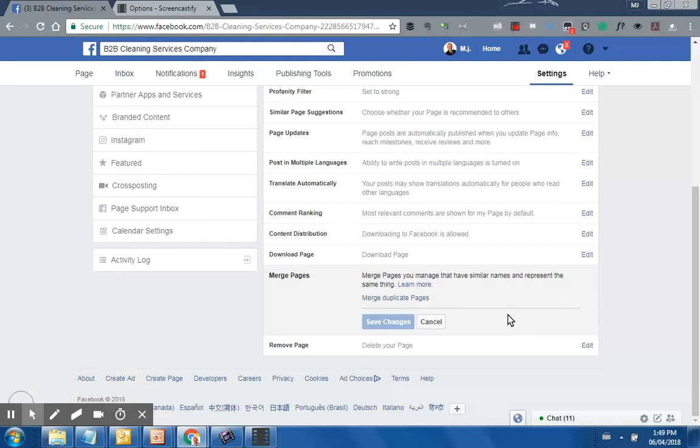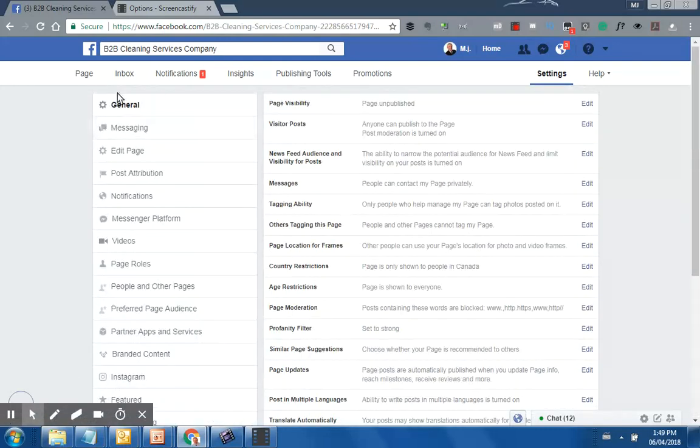I often get asked this question, what if I'm fed up and I don't want to work on this Facebook page anymore and I want to delete it? You can click here to delete your page. Now, Facebook will delete it within 14 days or 30 days. There's a certain time limit period. If you change your mind, you can save your page before it actually disappears altogether. But if you want to remove your page, that's where you click to get rid of it. So that's for the general.